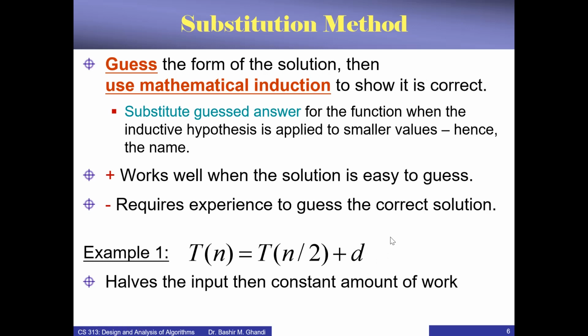Now, assuming you find that your target is in the right side, not on the left side, all you have to do is repeat the same thing, but this time with half the input. So whatever time it takes to find the element in half the input, plus the constant work you did in doing the division and the comparison, is basically the running time of your original algorithm with input size n. So this is essentially the recurrence relation for binary search.